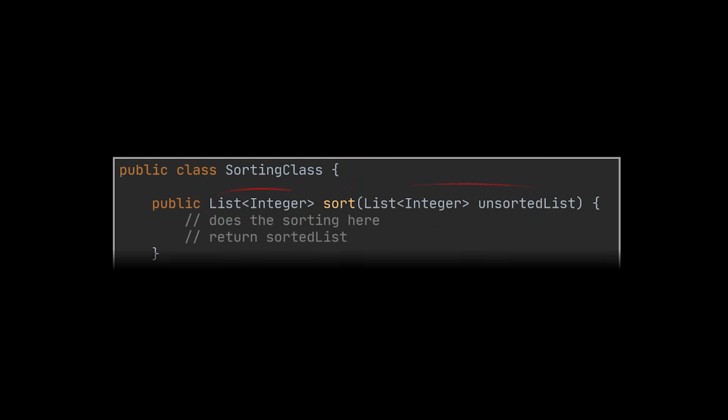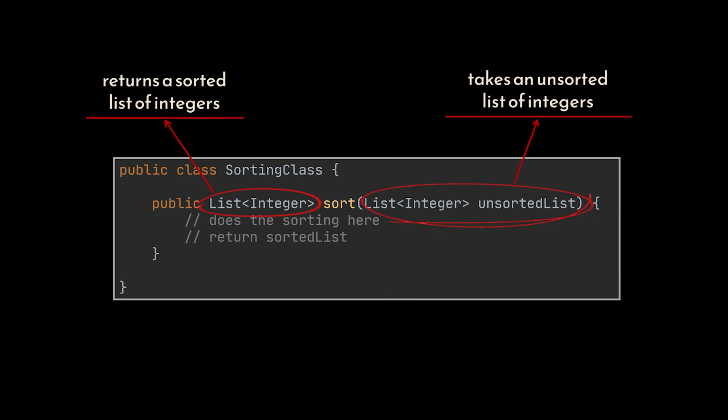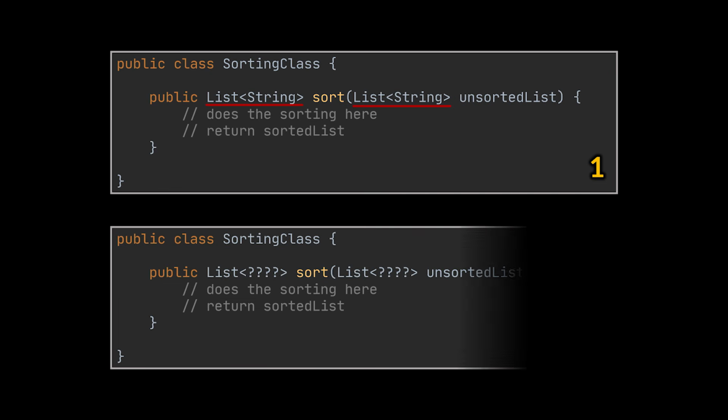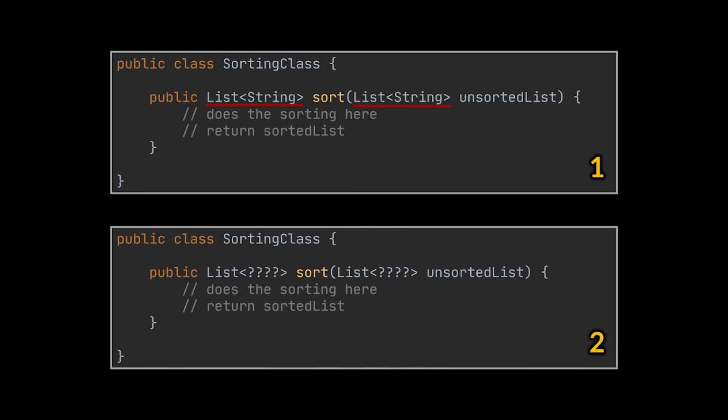Imagine we're building an application and we write a method to sort a bunch of numbers. The method takes a list of integers as input and returns a sorted list. Simple, right? But then we realize another part of our app needs to sort strings, not numbers. At this point, we've got two choices: either duplicate the sorting method and tweak it to handle strings instead of numbers, or make the original method generic so it can handle any type, numbers, strings, or even custom objects. Obviously, we go with the second one, and that's where Java generics come in.